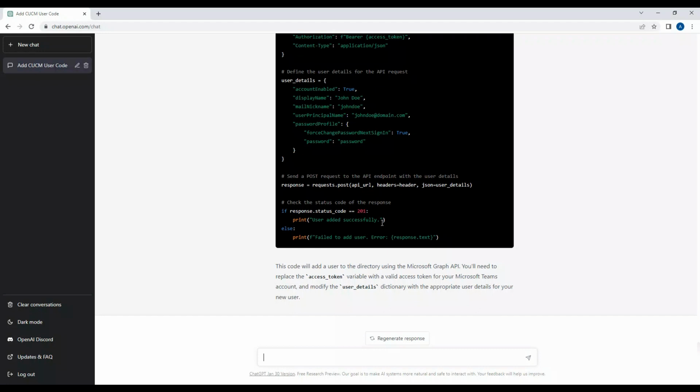Whether it is working or not, whether we have to manipulate the code or not, that is something we have to test. But at least we know it is capable enough to generate such automation code for us. So I'm going to explore more on this, but at this moment I just wanted to show you what it can do and what it cannot do. This is amazing. I'll also try to come up with more things with OpenAI and see what we can achieve with it.